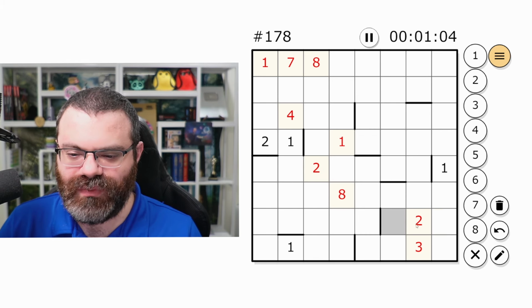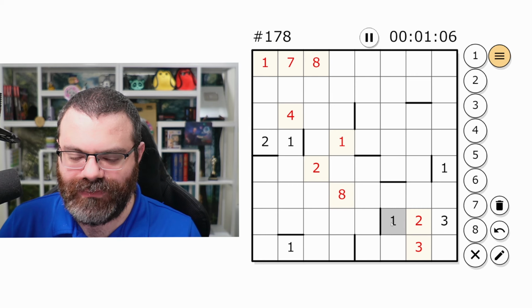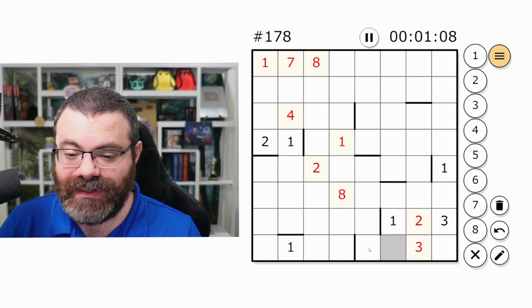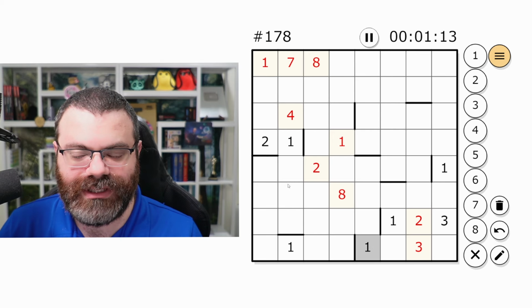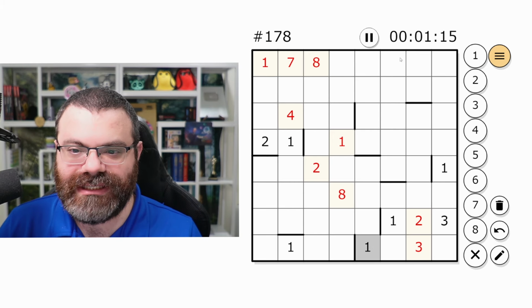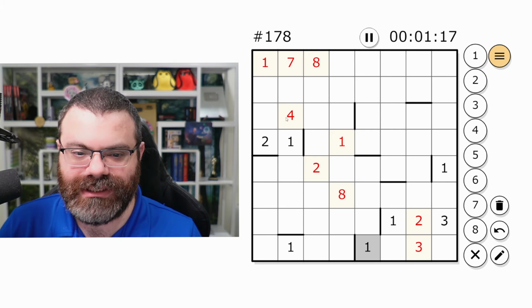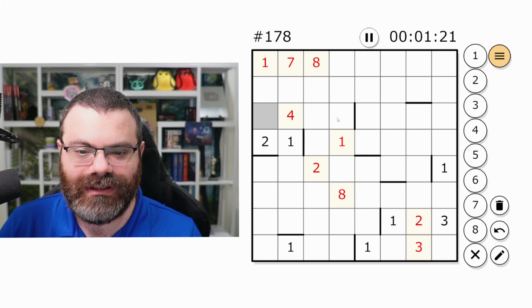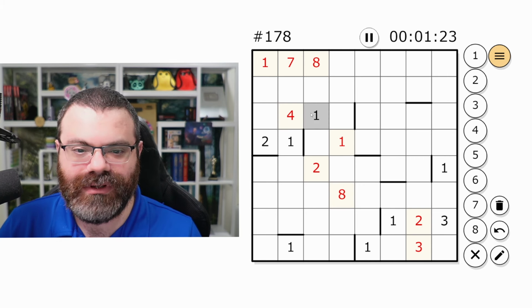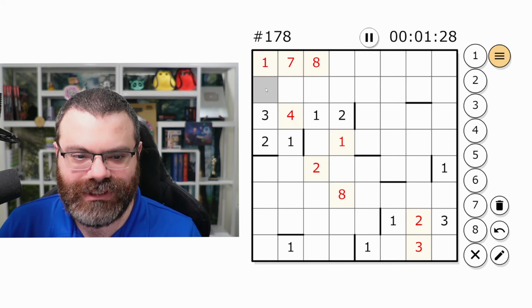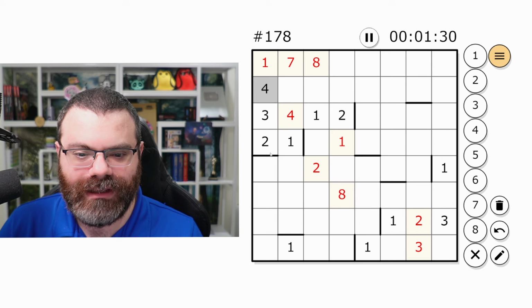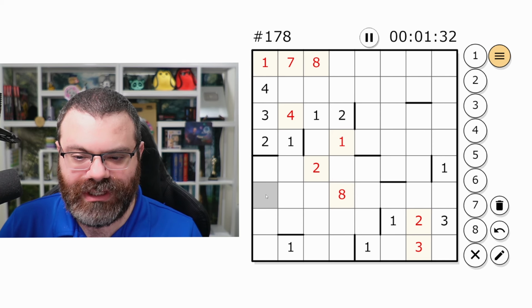All right, this needs 1 and 3. This can't be the 1. So this is 3 and 1. This segment needs a 1. There's a 1 here and a 1 here. So we can get a 1 here. I wonder if we can place all the 1s. So every segment needs a 1. Let's look at ones that are restricted. This segment can't have a 1 here or here, so it goes there. We're left with 2 and 3. This 2 gives us the 3 and the 2. That time was just a typo. That's a 4. This segment needs a 1, but there are plenty of places for it.